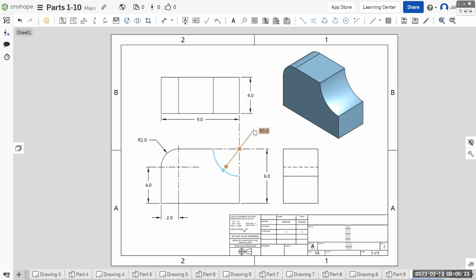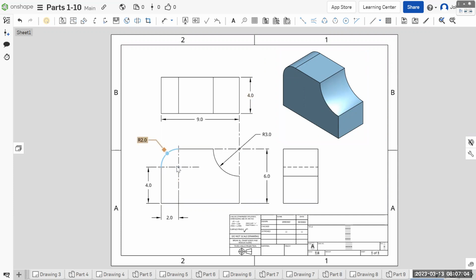There you go, part 9, drawing 9. And hopefully you get to the point where you just follow these mantras and you end up with something that works fine. And if you recall how we made this, we started with a block that was 9 by 6 by 4. We rounded over this edge, which is a radius of 2. We didn't need to dimension the center point because we knew when we made it, it was just filleting the corner, rounding over the corner.